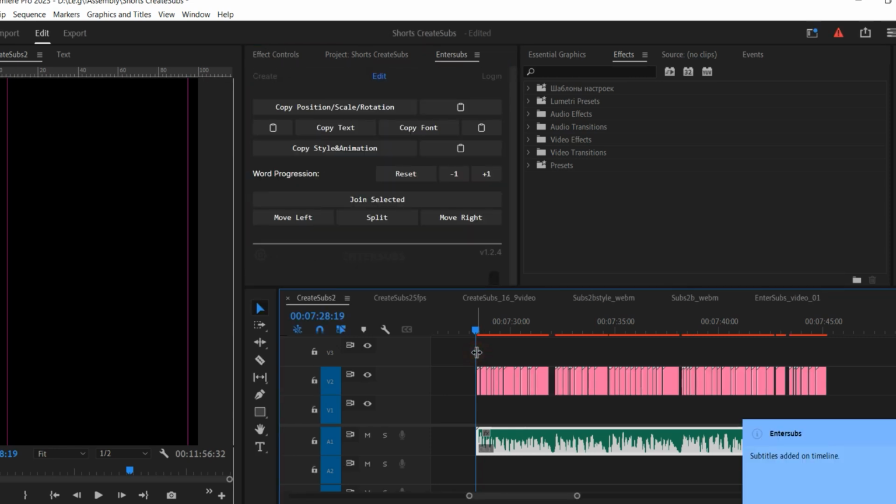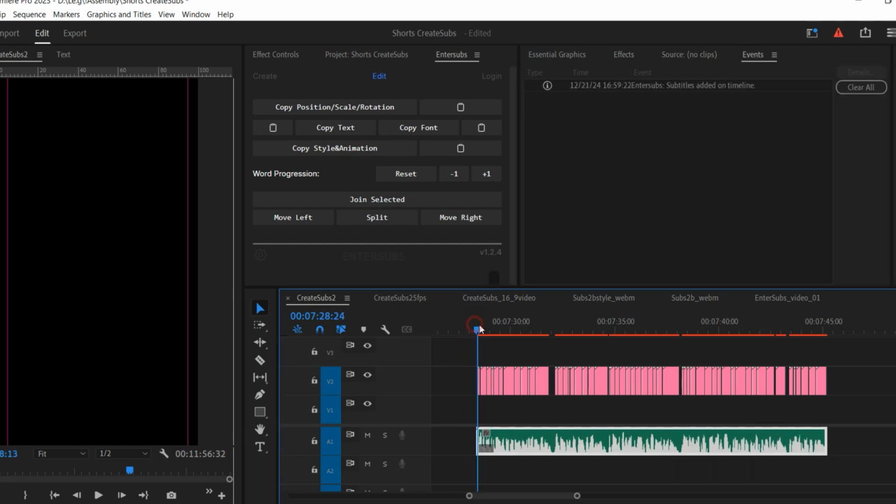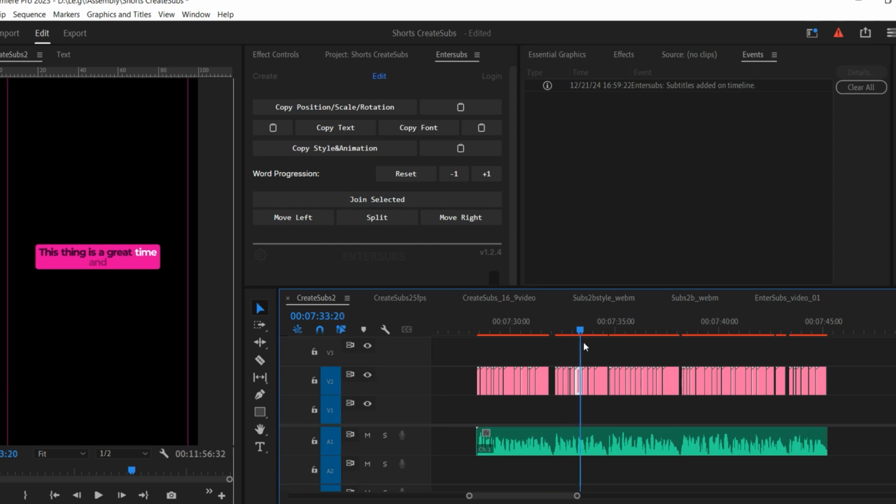Now that our subtitles have been added to the timeline, we can check how they were generated and, if necessary, make adjustments to the phrases or the appearance of our subtitles. For working on phrases in the editing panel, there are Move Left and Move Right tools for moving the outer words from one phrase to another, as well as Join and Split tools for combining and separating them. For example, right now, I will highlight any phrase and move the far left word to the end of the previous group. I will do the same with the next word. And we will move another word to the right using Move Right.